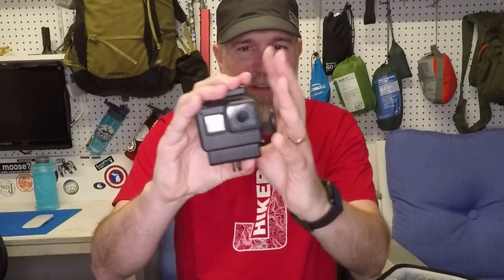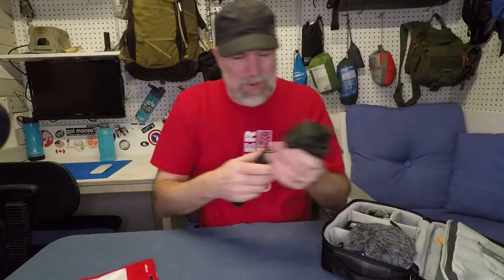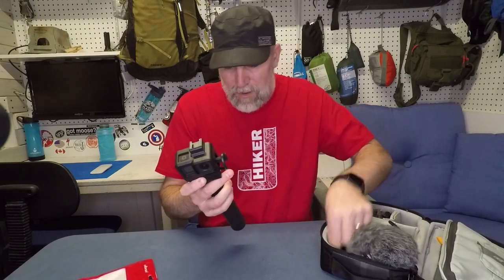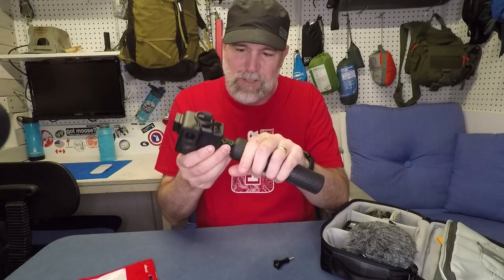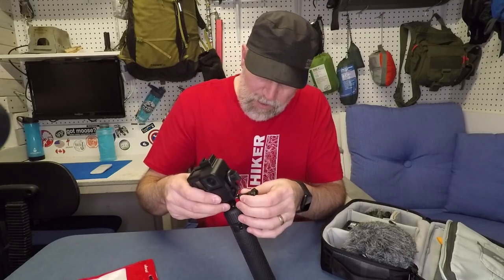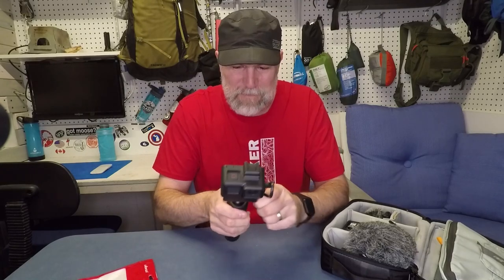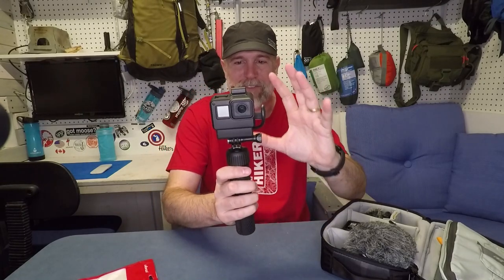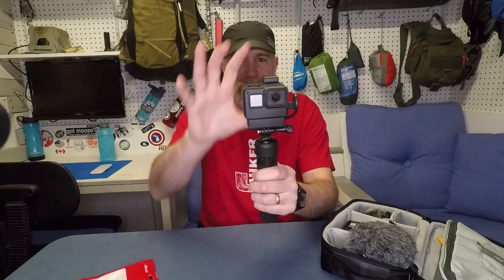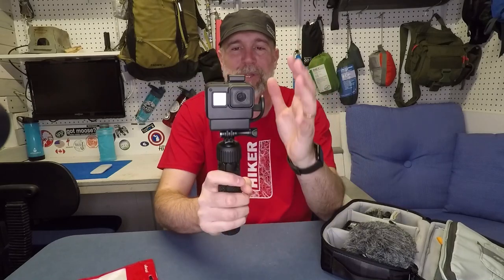Look at that — nice and tight. This does kind of stick out to the side, but it's not anything too crazy. So far so good. Let's put it on the grip. Going onto the grip — if you ever use the aluminum ones, sometimes they're so tight that you really have to force it — but this is really smooth, goes in, connects really nicely. I can already tell the profile is really great with this. It adds about a half inch to the bottom, but it's still really compact. I think this is absolutely outstanding.